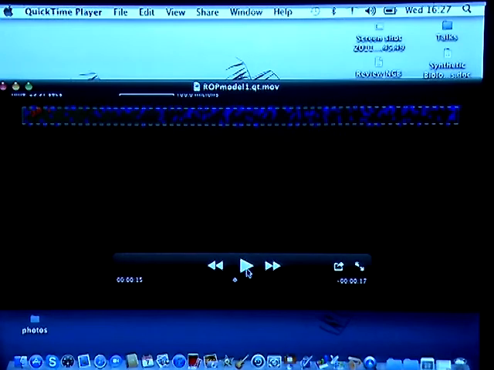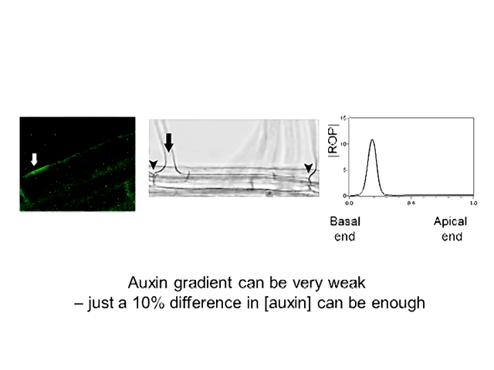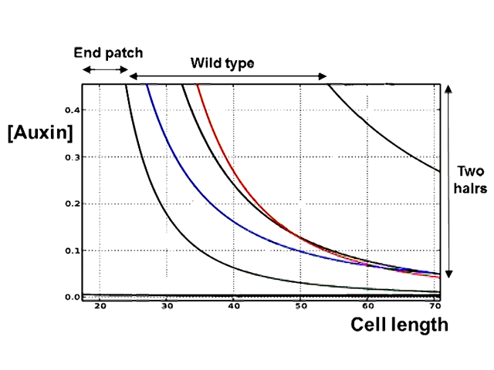What that shows is that even with this ridiculously crude model, an Auxin gradient, such as we see, combined with what we know about ROP behavior, can produce a patch. Every modeler knows that if you choose the right parameters, you can get your model to produce all kinds of nice behaviors, but it doesn't tell you that it's really the essence of the model that you've built. And so we actually did some analysis, and we looked for the boundaries between different states in these equations. So we solved them and looked for the behavior of the equations across lots of different parameters, because we've just estimated parameters here.